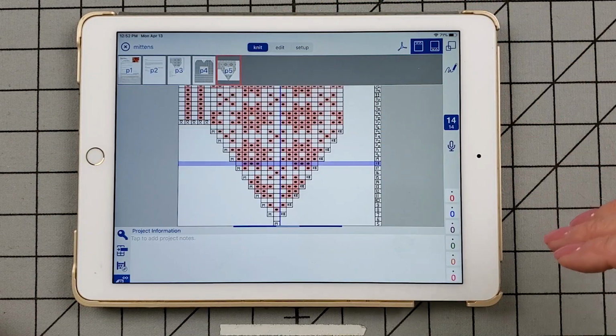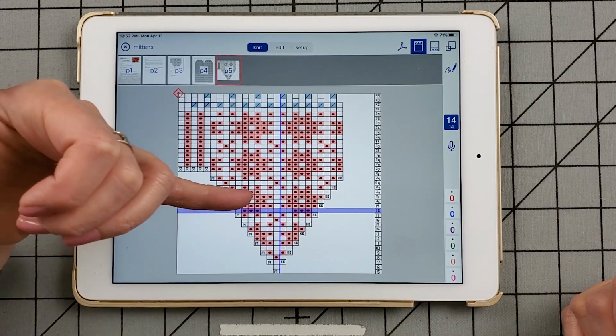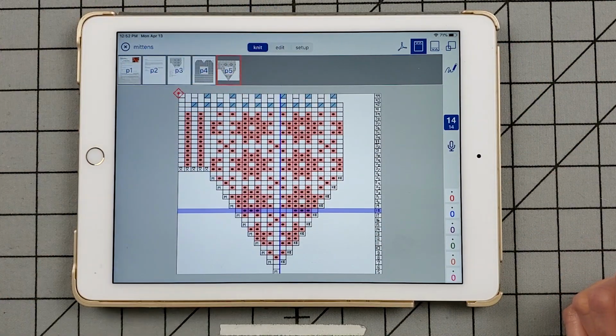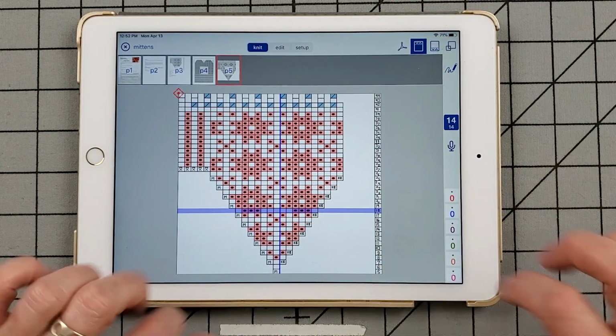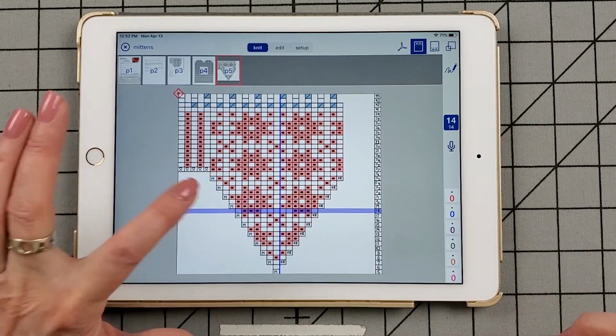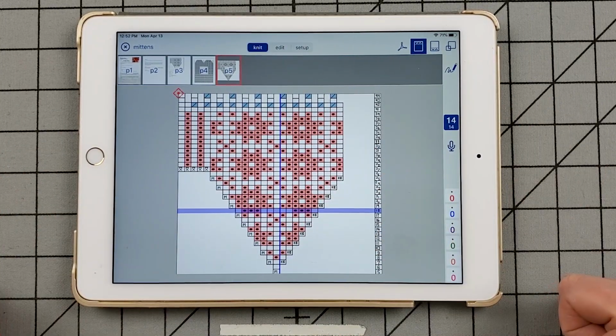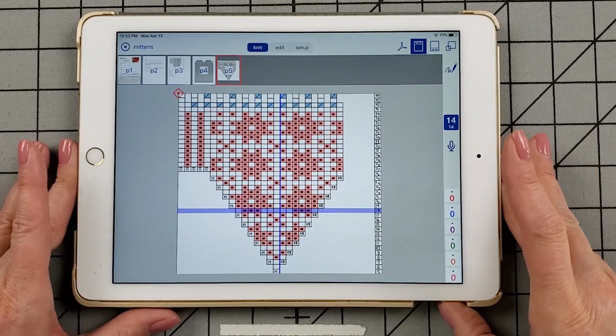Perfect. And then I can go to knit. And now in my chart, I have my pink stitches, and then I won't miss those KFBs because they're blue, standing out against the chart. It's easy to see them. And I could do that with all the stitches if I wanted to customize the KFBs or the make ones or whatever else is in here. That is cool. Makes it very easy to read and see your chart.